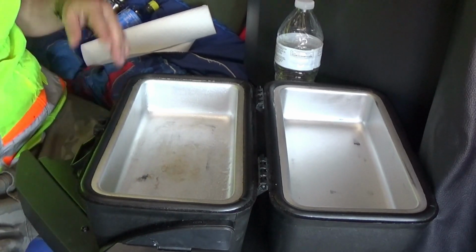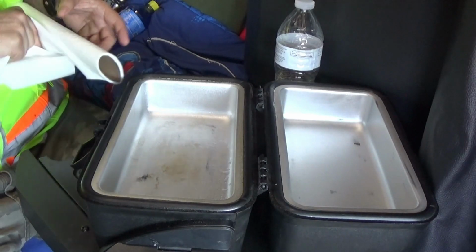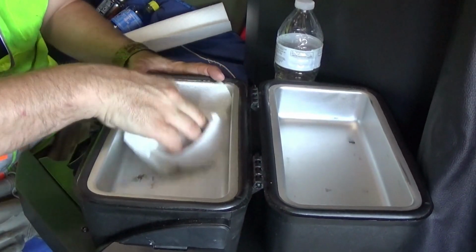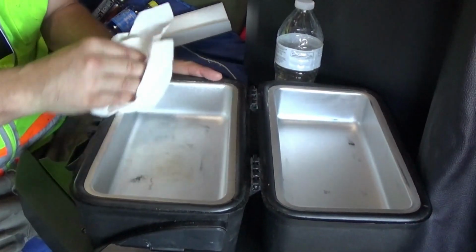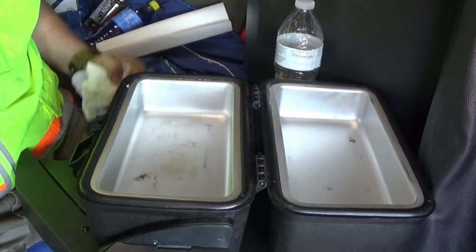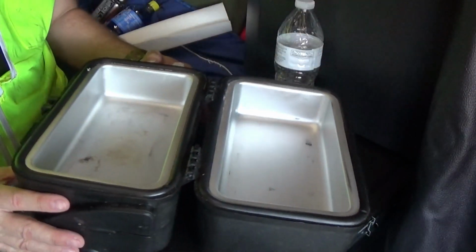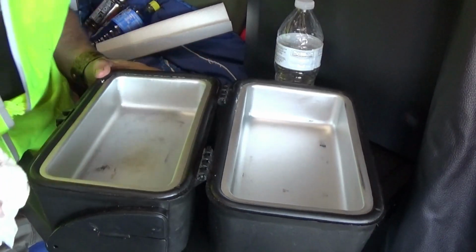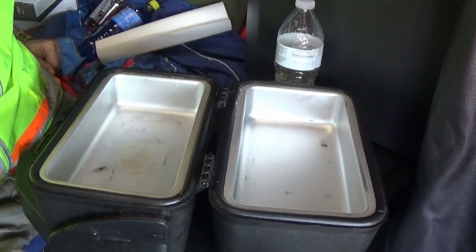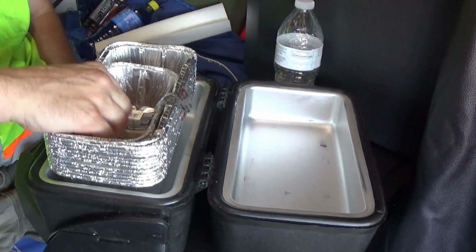These things can last you a long time. Just gonna dry this out now. Usually the top will stay pretty clean. It's this bottom part. So there you go. That's about as clean as I'm going to be able to get it. Okay, it's all clean. We'll stick that in there.